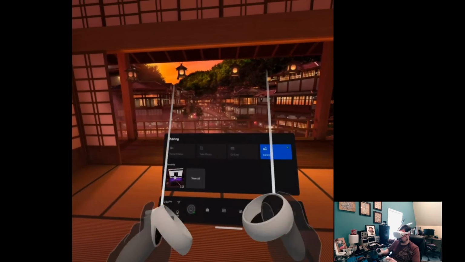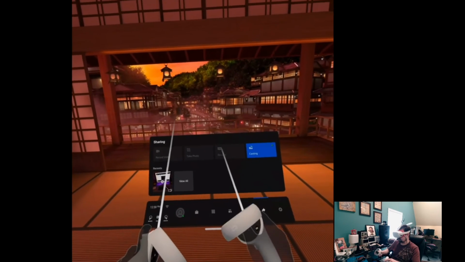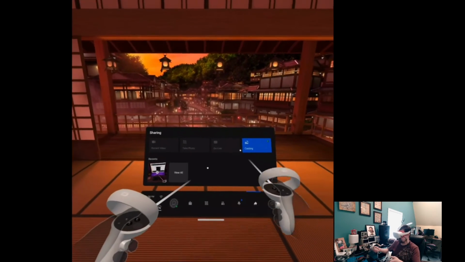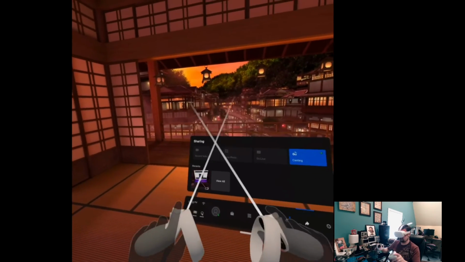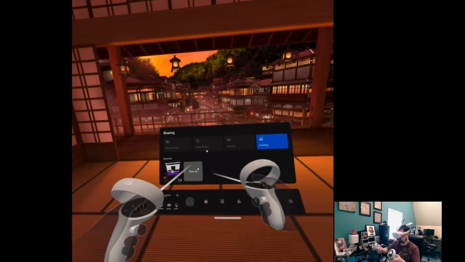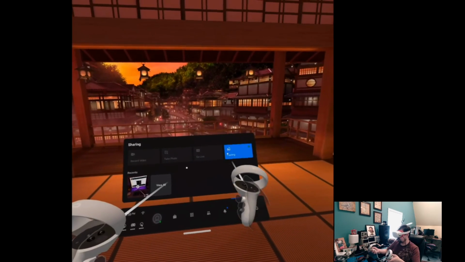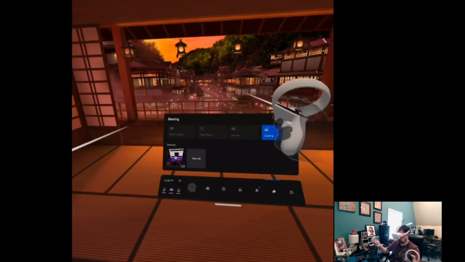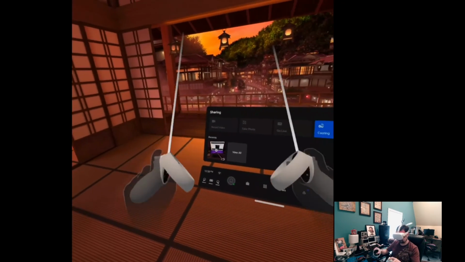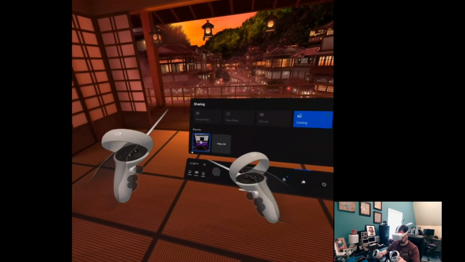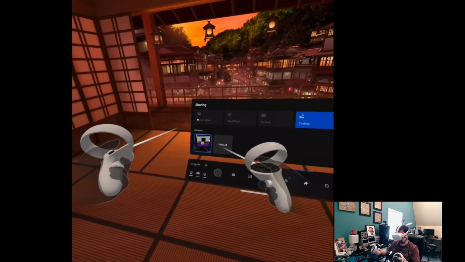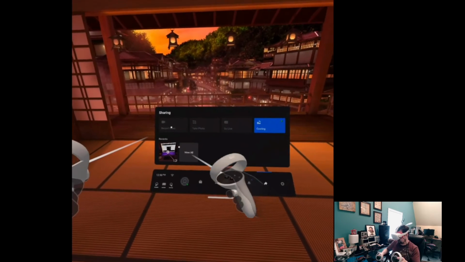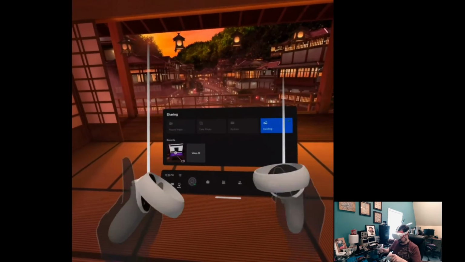And you can also stream to a web browser. So if you're logged into the Oculus website, you can go to oculus.com/casting and enable casting, and you can watch what you're doing inside of your web browser, or someone else can watch what you're doing from within a web browser. This is actually how I'm recording this video right now. I've got it casting to one of my other desktop screens, and we're using OBS to record that. Of course, you can also record videos, and they'll store a copy locally on your device.